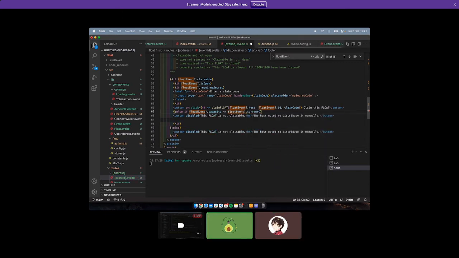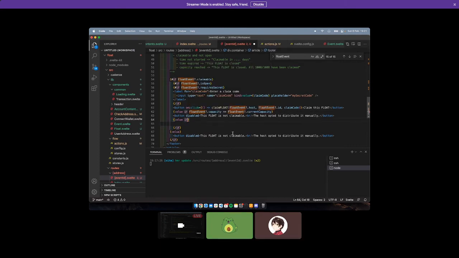Can this be false? Well, if there's no limit, I think that should just be null or something. That's fine, because it'll quit out with this question mark.